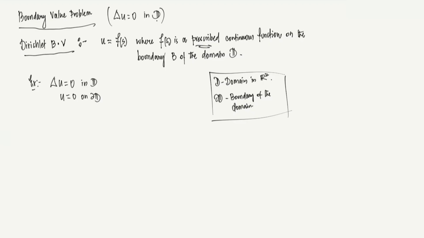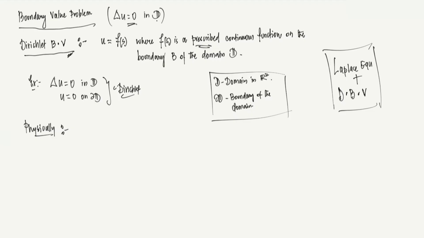So what does it physically mean? Just get an idea of it. Physical interpretation. Basically this is called a Dirichlet problem. You can change 0 to any f and it's still called that. So this problem, Laplacian u equals 0, the Laplace equation along with boundary values, is the Laplace equation plus the Dirichlet boundary values. So this is called the Dirichlet problem. Of course, it doesn't have to be the Laplace equation. It can be some other equation also, like Laplacian u plus c of x equals u. Absolutely no issues. With this Dirichlet boundary value, we will call it a Dirichlet problem. Clear? A Dirichlet problem is when some equation is given and it satisfies the Dirichlet boundary condition on the boundary.